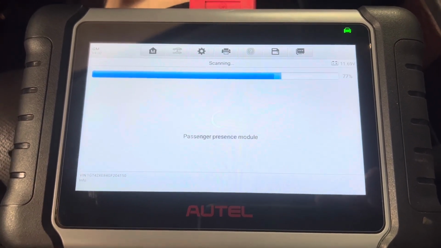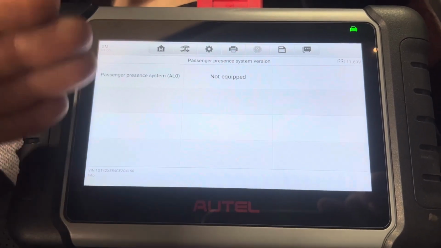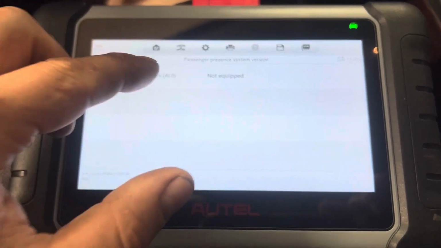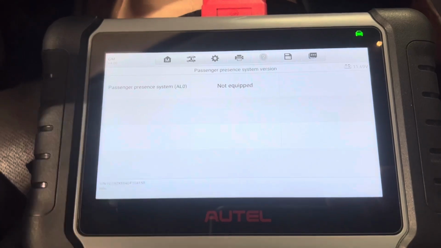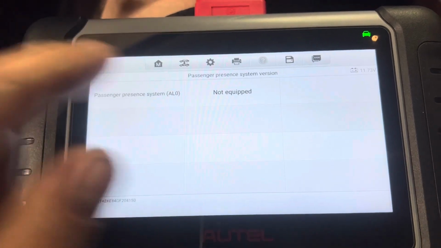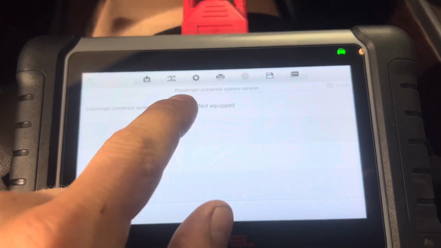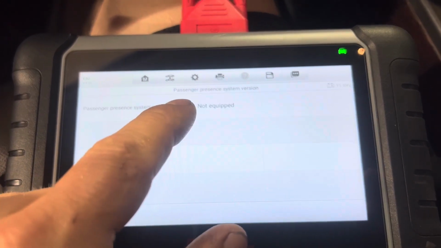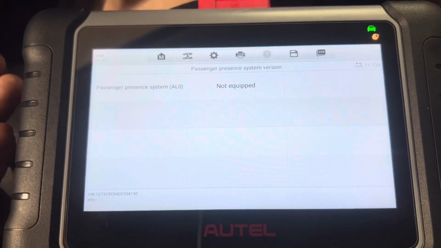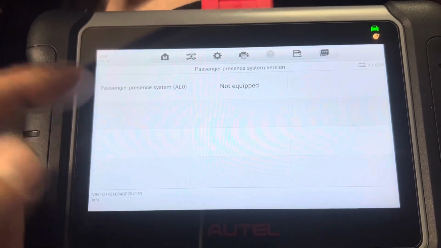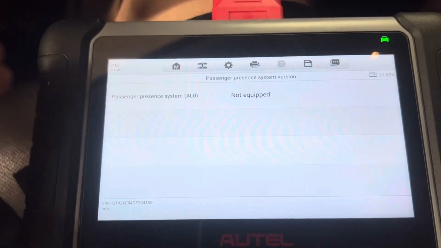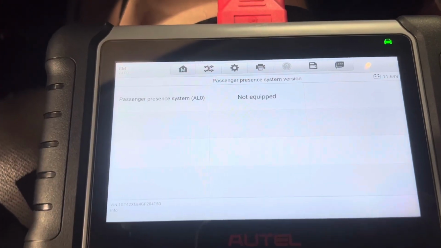Gonna run through a bunch of stuff, and then here's where things start to get goofy. Again, I don't know why AUTEL chose to set it up this way. I mean, once you know what you're doing, it's easy, but looking at this for the first time, it's like, what do I do? They really needed to make this a question. Does your vehicle have a passenger presence system? Or which presence system does your vehicle have? So basically what it's doing is it's asking you to pick one of these two things. I don't know why, but it's not very clear. So it's a learning curve. Again, if you know, it's easy. If you don't, you're scratching your head like, what do I do?